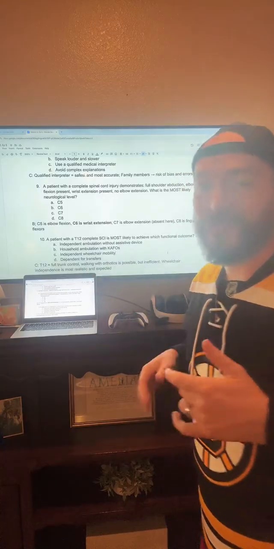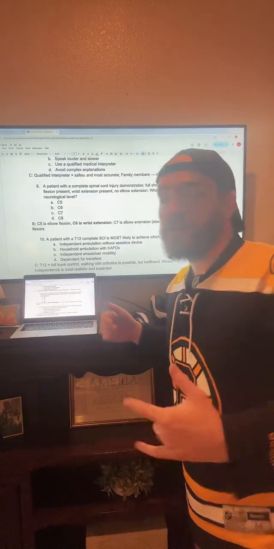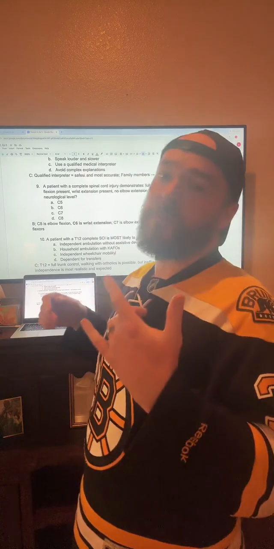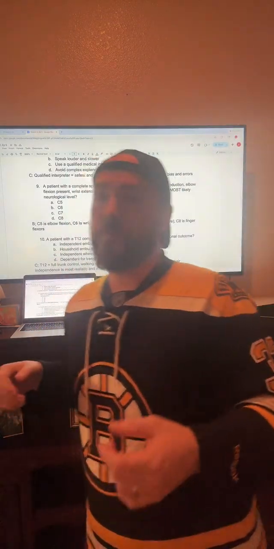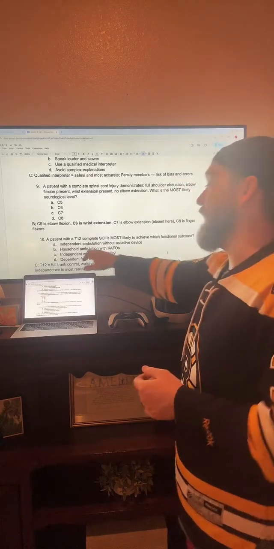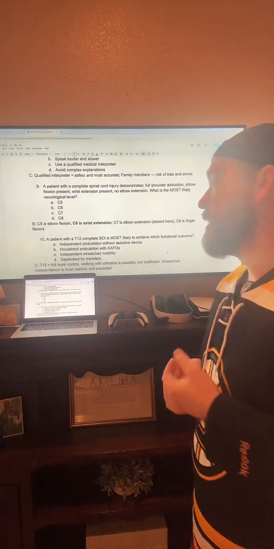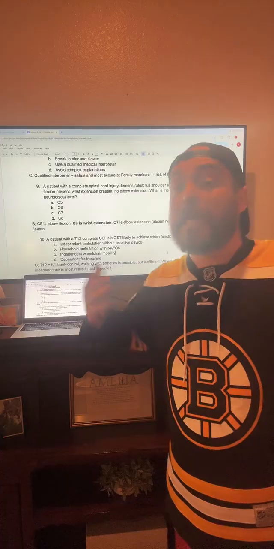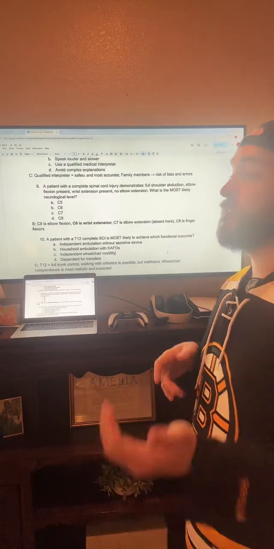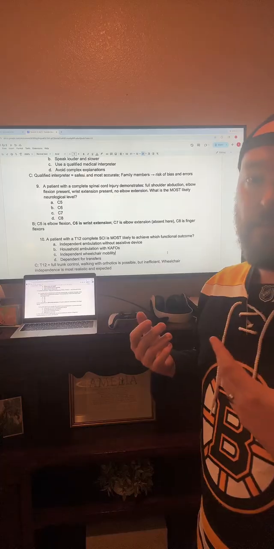So T12, you're going to have full trunk control. The biggest thing I want to point out here is that even if you have CAFOs, it's going to be a lot of lurching, like throwing your trunk back to throw your hip forward. And so it's going to be really energy inefficient. And so even household ambulation with CAFOs is probably not realistic for the complete T12 injury. It's likely that you will practice these things therapeutically in clinic only, but in terms of expecting this to transfer over to home ambulation, I would say is not as likely.